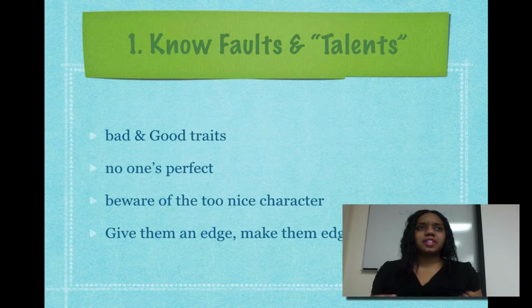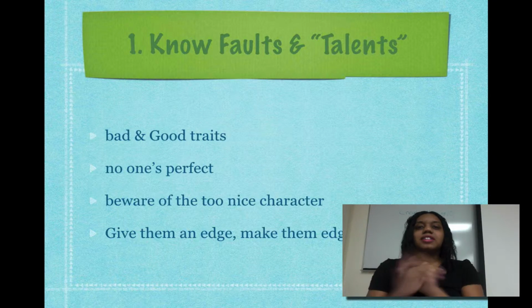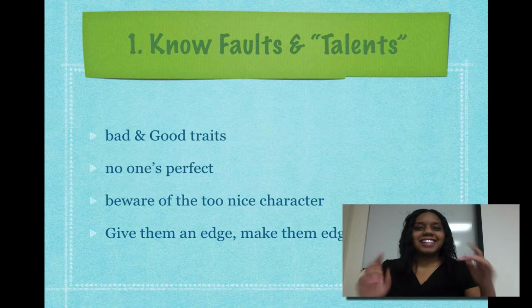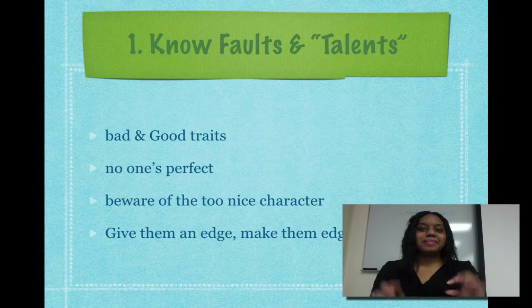Because nobody's going to believe a person can be completely 100% evil. They have to have something that makes them more. One thing, even if they love cooking, or if they only love their pet, they can be a serial killer, but they love their pet cat. And that could be the one thing that adds a little bit more depth and maybe even a little mystery to the character.